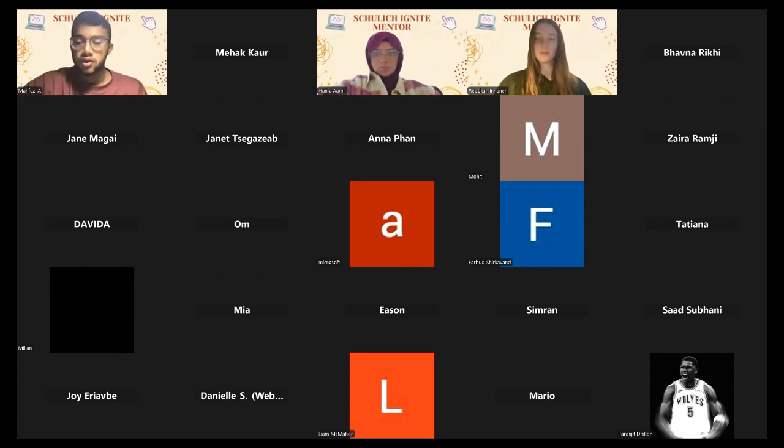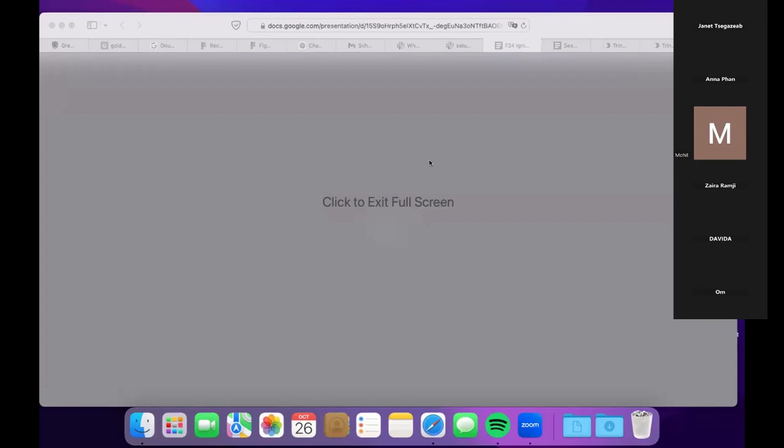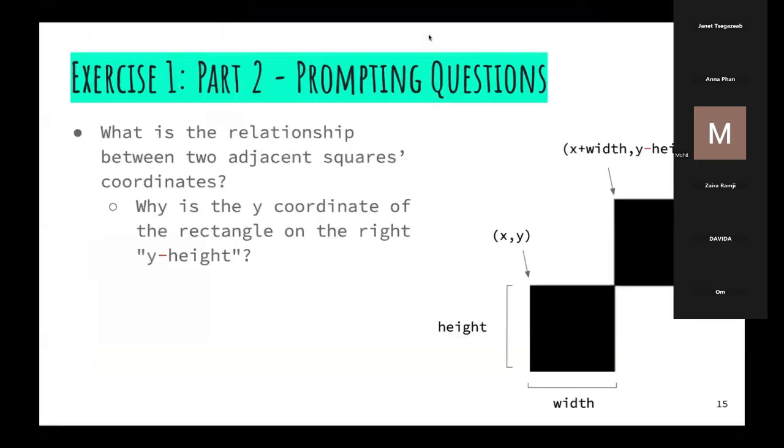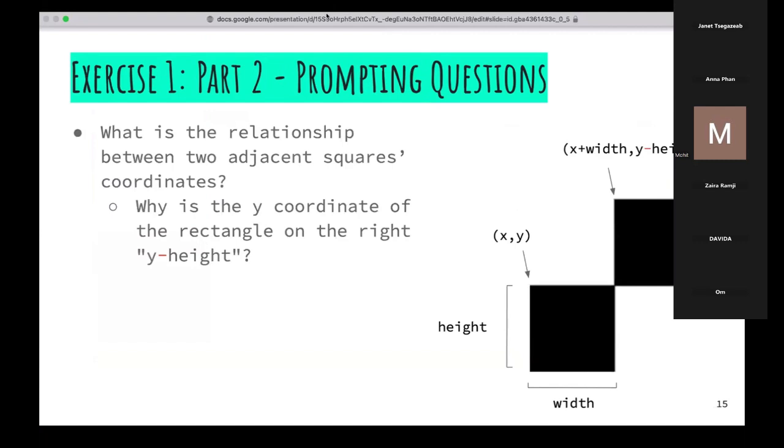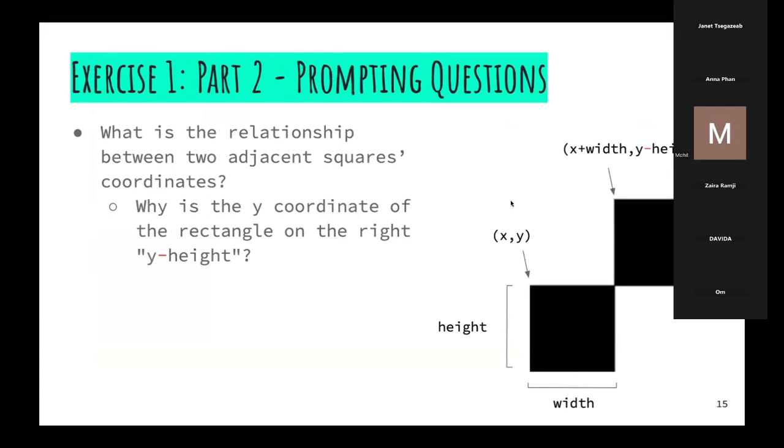You're not sharing your screen. We can't see anything. Oh, sorry guys, thank you for letting me know. Okay, everyone can see my screen now. Let me just check chat. Okay, perfect. Yes, I was supposed to be sharing my screen.